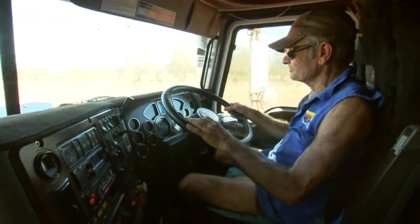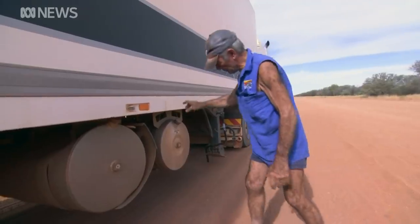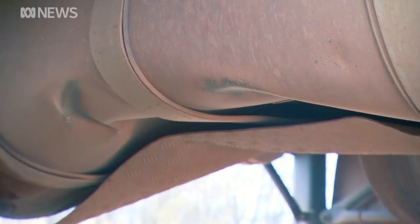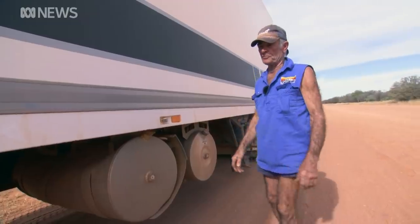But it's the transport companies that feel the real cost of the road. That tank was full of fuel — broke the straps, fell down, smashed the tank beyond repair, and then I ran over that tank full of fuel with every wheel and flattened it to about four inches high.